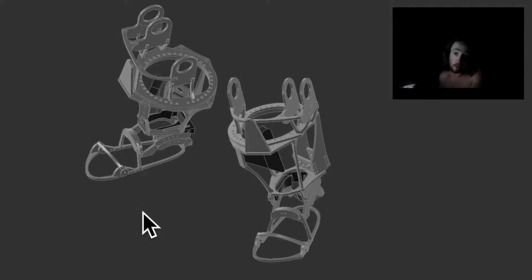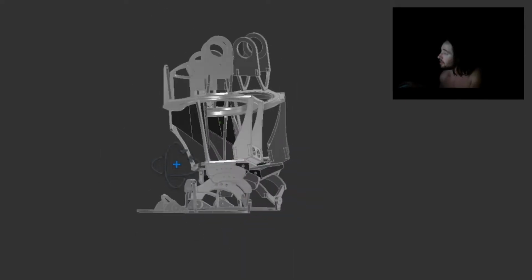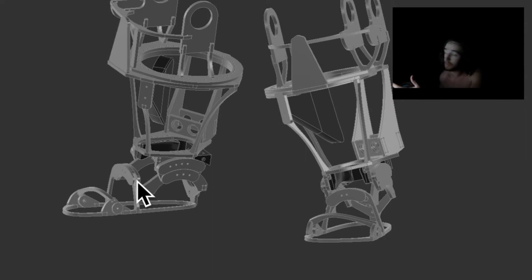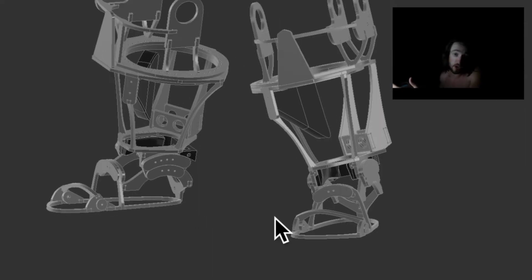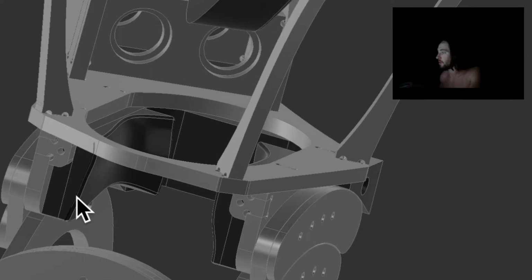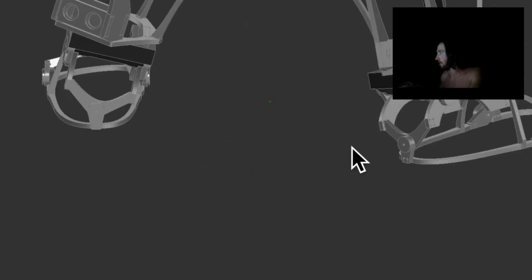One last thing I wanted to show you guys is that I have finished the support for the ankle. So the last thing I really have to do on the design. A sharp-eyed person may have noticed that was also off my checklist. But in here, this part is going to be 3D printed out of rubber, and this part that goes all the way around is going to be 3D printed out of plastic, hard plastic.